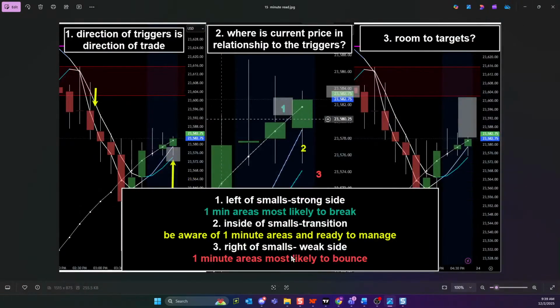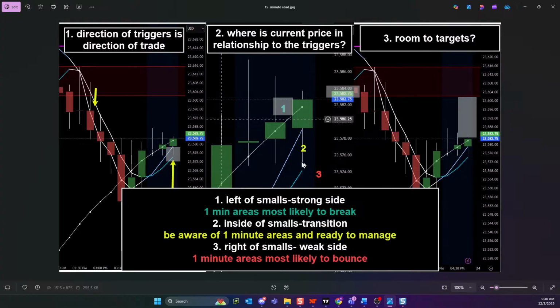From the weak side of the triggers, you're probably not getting your runners. From the weak side of the triggers, getting paid at areas. Making sure you have room to get paid at areas pays huge dividends. The moment you look at your chart and you say it's up, but I'm weak, you better expect to get paid at the first sign of trouble, guys. It sets you up for management.